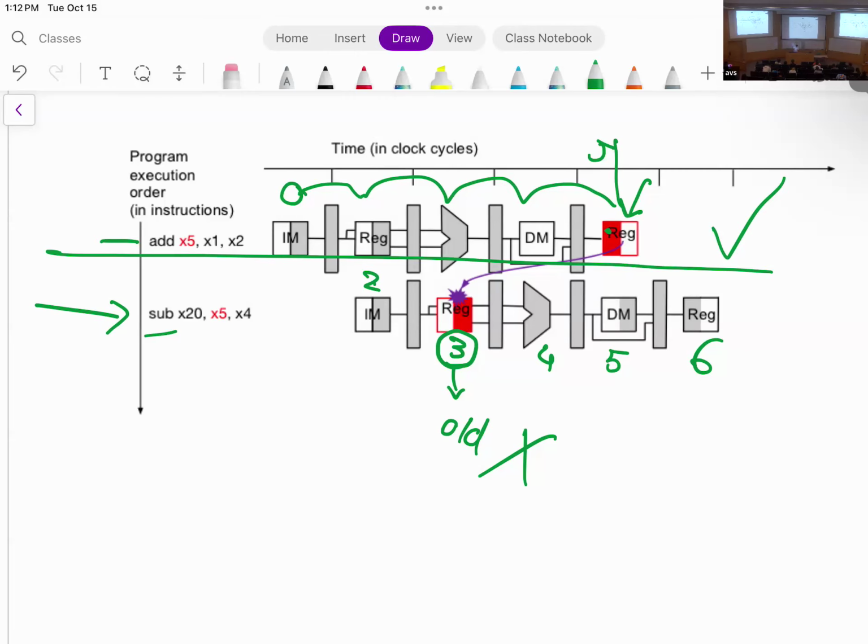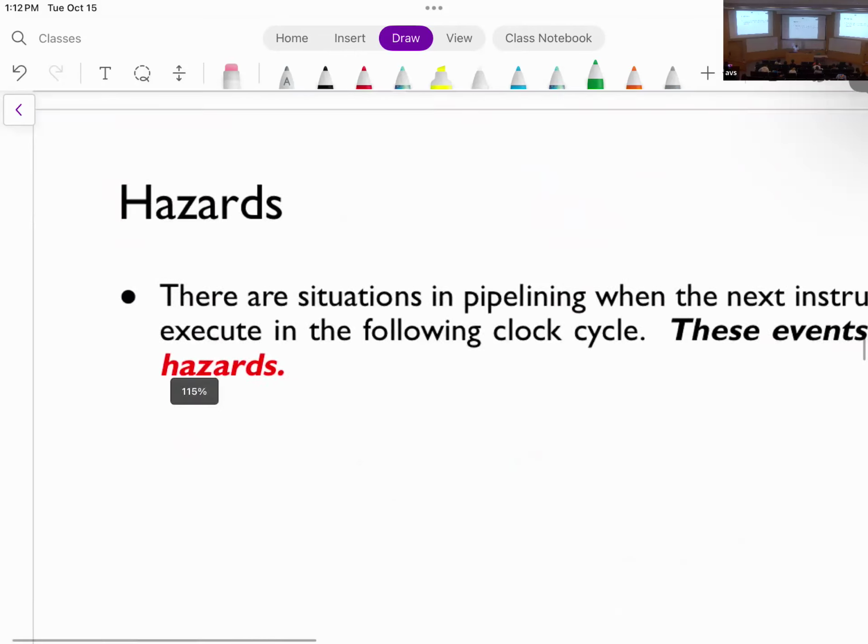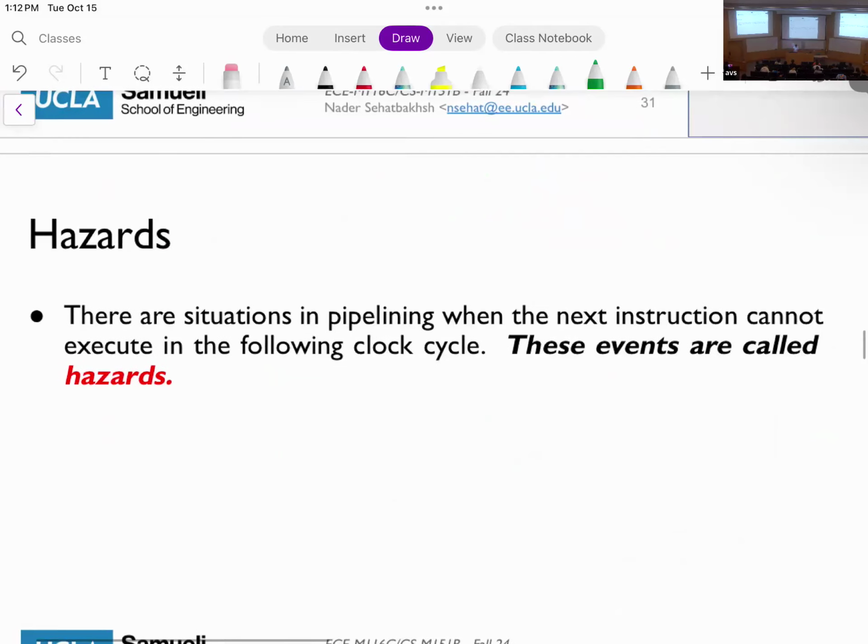So this is what we call data hazard, and we need to fix it. To give you a more concrete description, a data hazard is a scenario where we cannot execute the following instructions because of a data dependency. This is what we call hazards, okay? So obviously we need to fix the hazards. There are various different solutions for fixing the data hazard, and we're going to talk about them one by one. Anyone want to suggest how we can fix this problem?